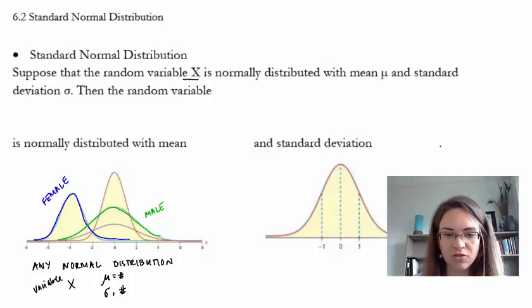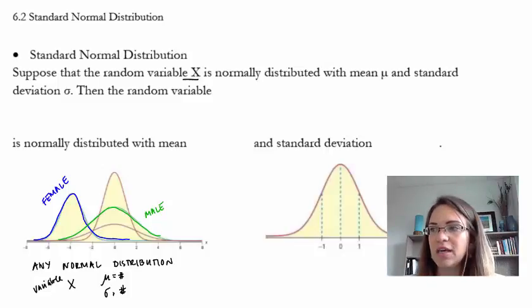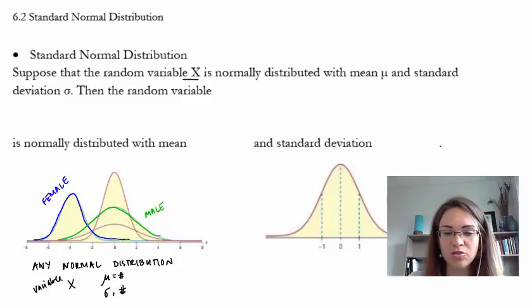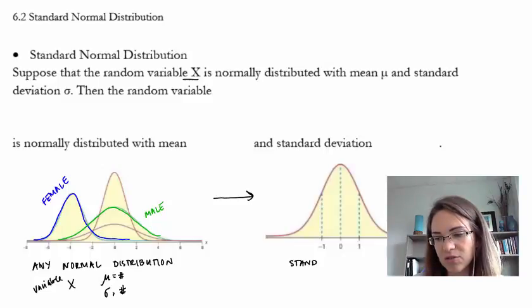So in class I ask all the students to calculate their height in inches and then say where they would lay on the curve. Like if you're a female, above average, below average, what's your actual height? And for the males, where's your height relative to your own curve? Now, that's a normally distributed variable specific to that situation, female heights and male heights. In this section, we're going to take that normal distribution, any normal distribution, and transform it into what we call the standard normal distribution.